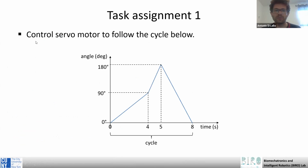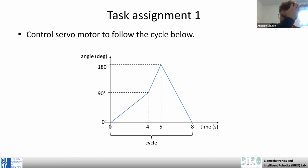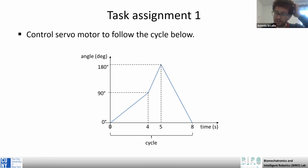So the tasks are these. One is for the servo motor. Instead of this kind of square signal we did, we want to do one like this, where the angles change linearly between the same positions. Instead of square signals, we want to use linear signals. So this is one. You can see this linear function as approximated by a step function with a very small step. So you sweep all the angles between 0 and 180 degrees, setting the time in the appropriate way so that it reaches the final position in the desired time.